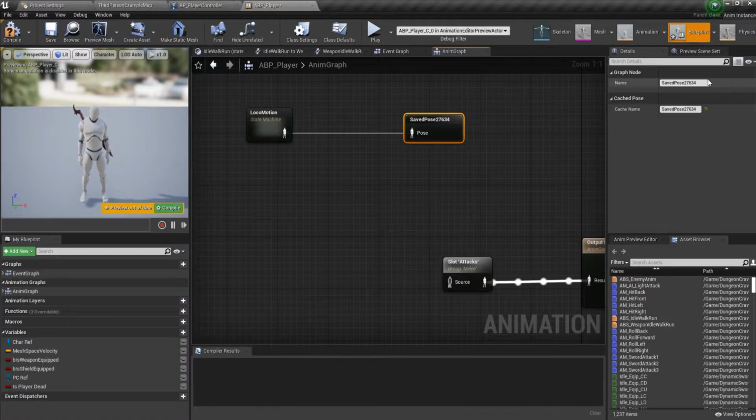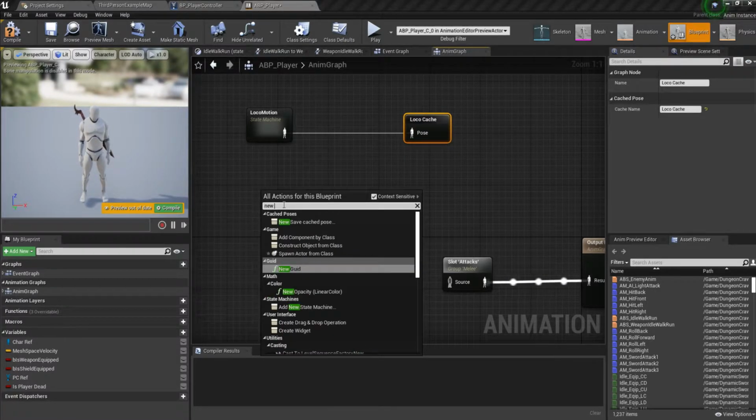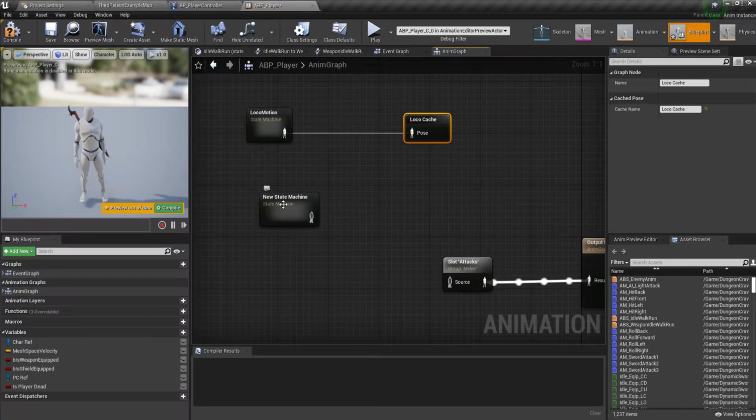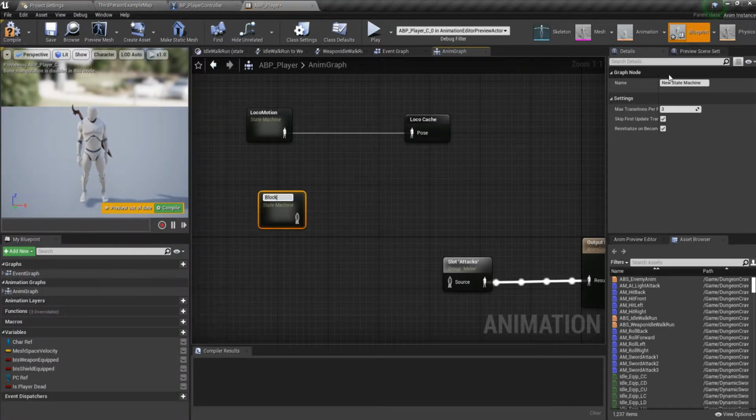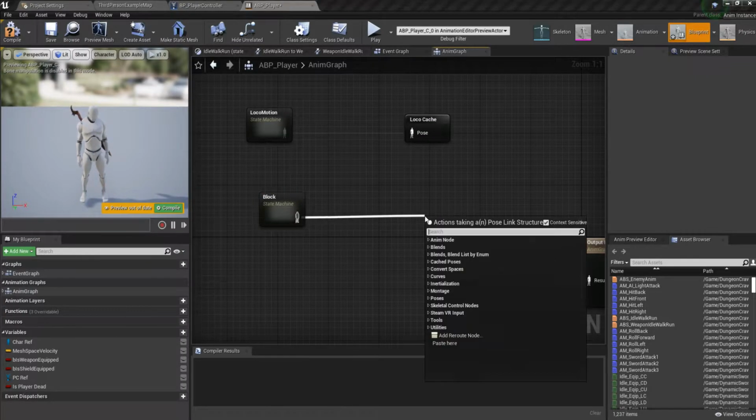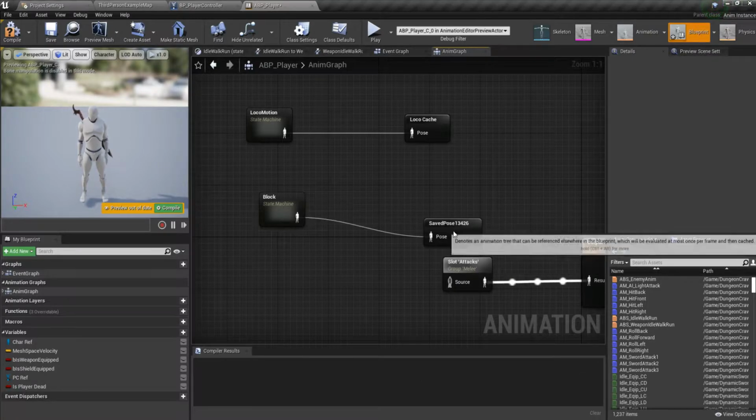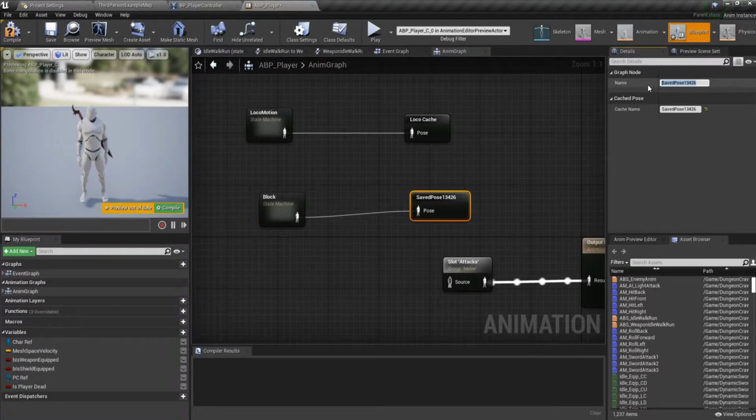We'll call this loco cache, and we'll create a new state machine and call it block. We will cache this one as well and call this block cache.